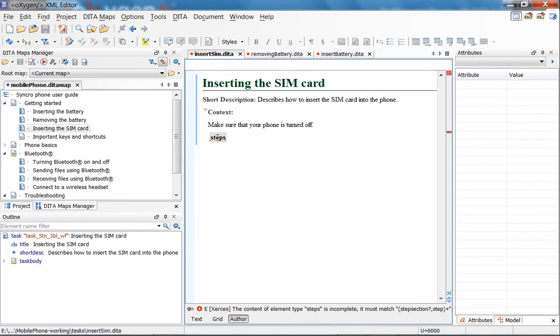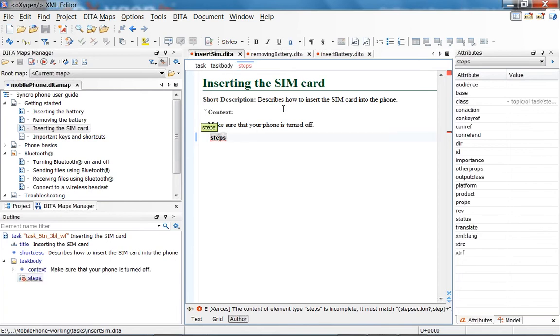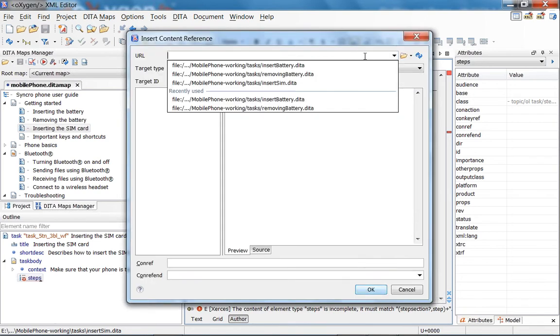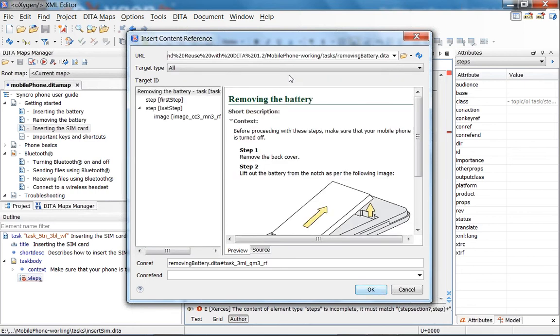So we'll go into our topic, and to insert a content reference in oXygen, just go on the toolbar to this insert content reference action and click it, and we will select the remove battery task.